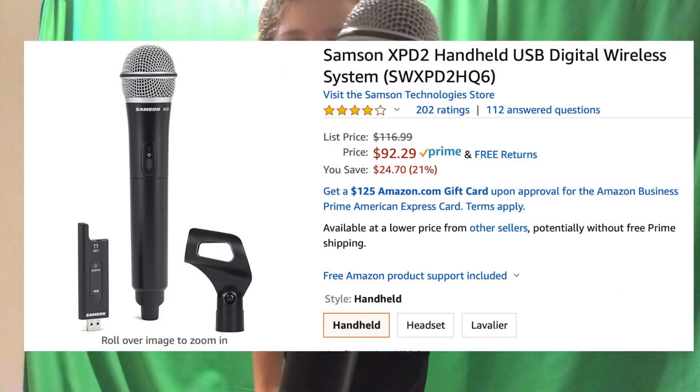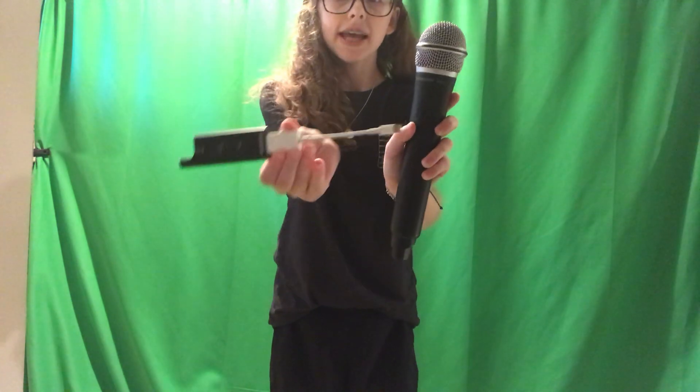We're going to go through the microphones kind of quickly because I have basically no iPhone storage. So here we have this boom mic that was supposed to work with my Canon VIXA camcorder, but it did work and now it doesn't anymore, which is really unfortunate because it's pretty nice. The next microphone is the Samson HX-D1 and it goes with this little adapter here. This one works with the iPad or iPhone. It works pretty well and you need the Apple adapter — I will add the link. This one definitely works well; it's probably the only mic that actually works, so I highly recommend getting the Samson HX-D1.